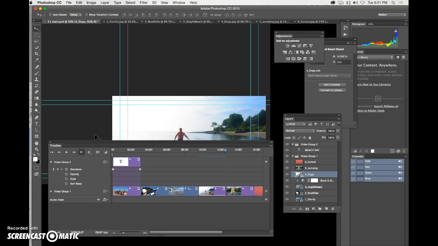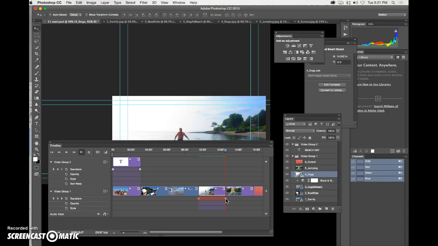So we're going to enlarge the last keyframe to make the zoom more dramatic. We're going to click on the attributes, and you can see we've got two keyframes going on right now.